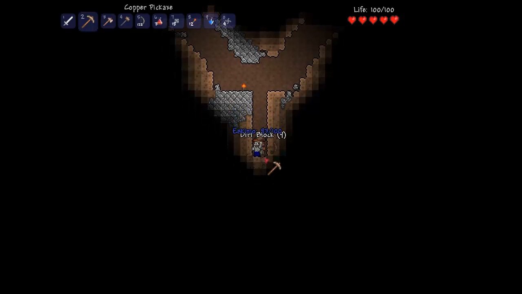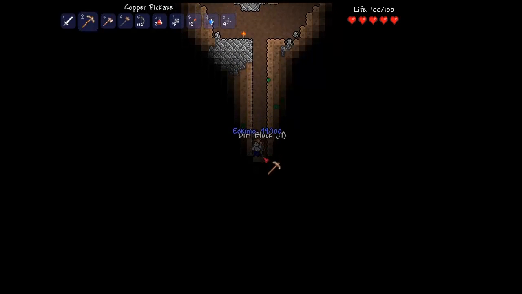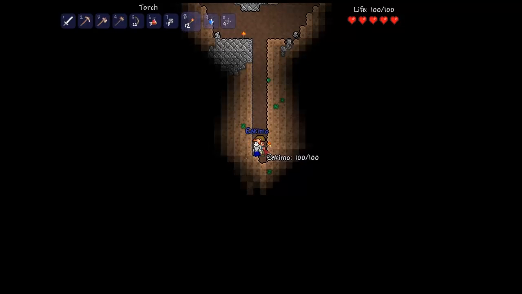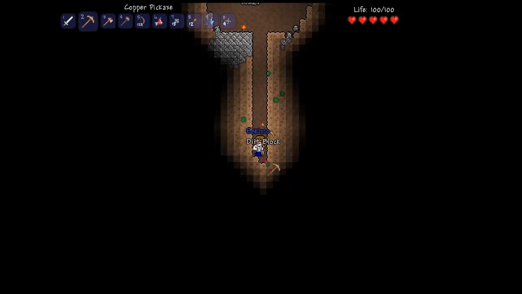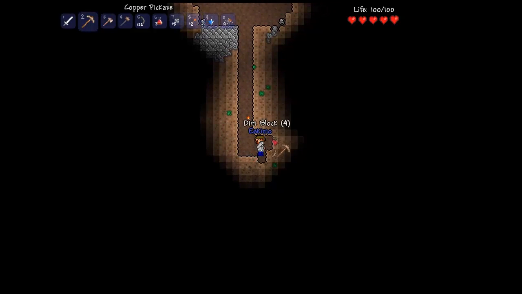I think my pickaxe is even faster. I'm not sure. No, never mind. I only have a normal copper pick. Alright, let's stop real fast. Let's dig to the right. One block. That way we can get back down here. So we'll just fall. Take like 8 damage of falling damage.